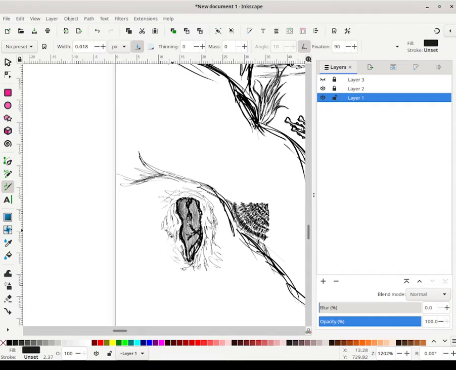Darker grey than that now. Back in this same corner again. Lay it on kind of heavy. And then put some more in the rest of the crevice.